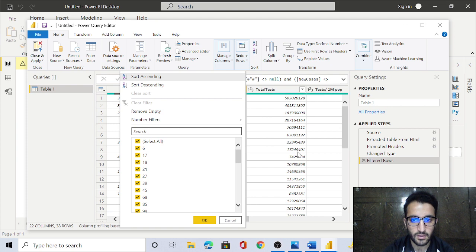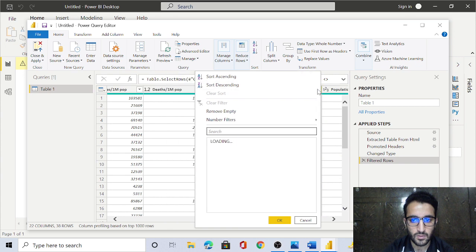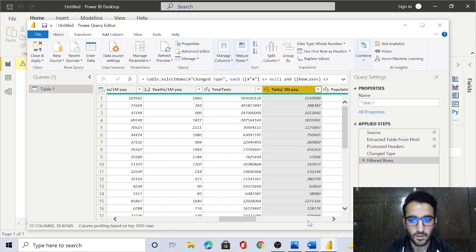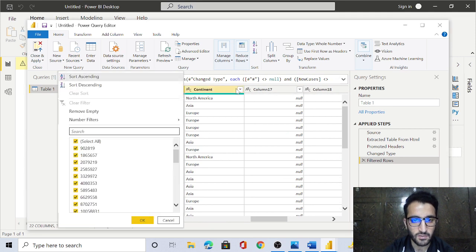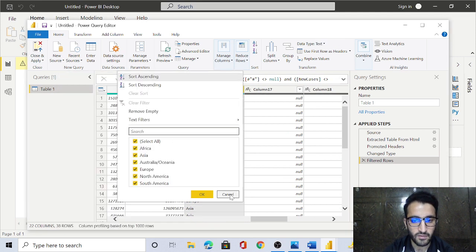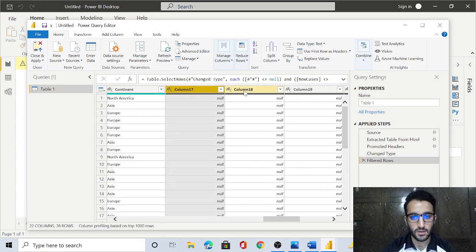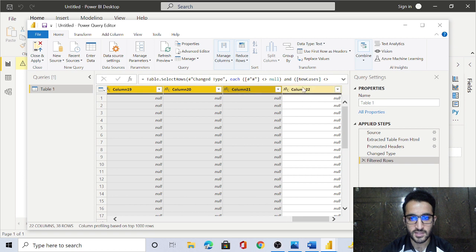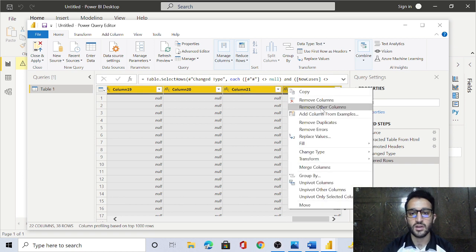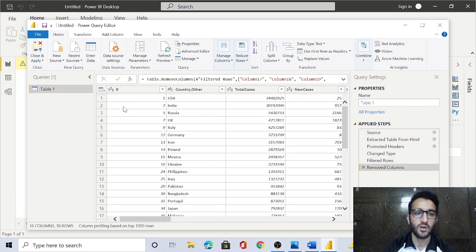Total deaths, total tests, okay. What about population? Perfectly fine. These columns, 1, 2, 3, 4, 5, and 6, are not required because they all contain null values, so we can remove them. So we now have clean data.